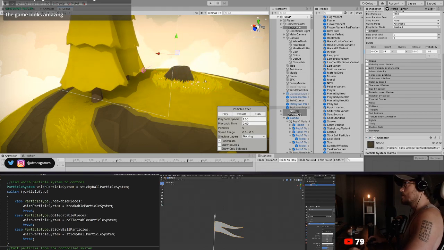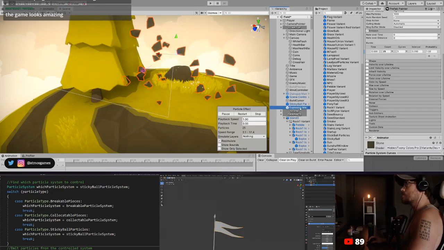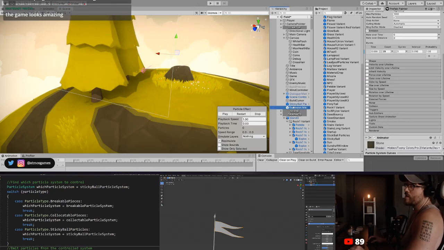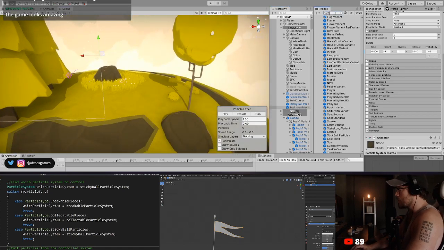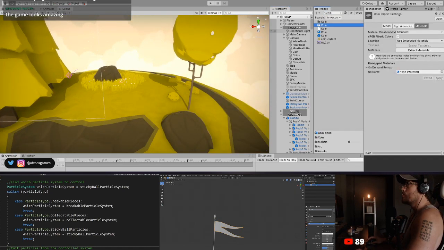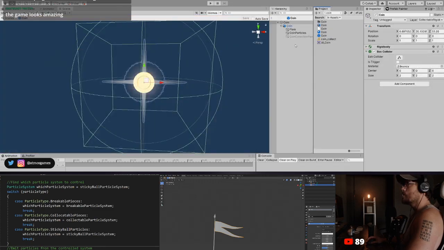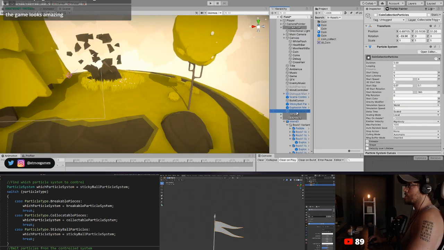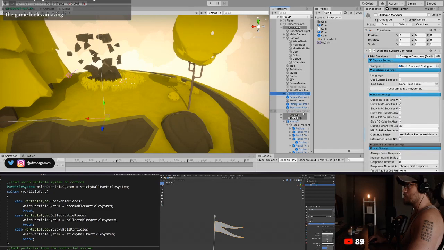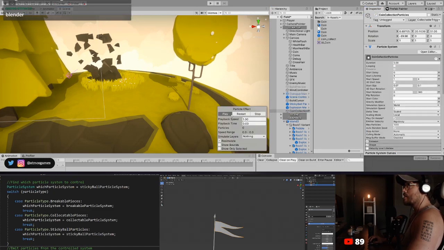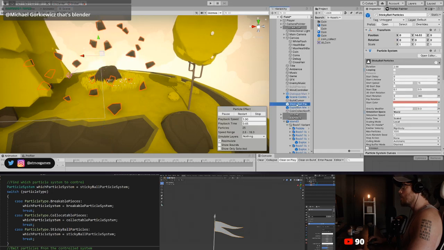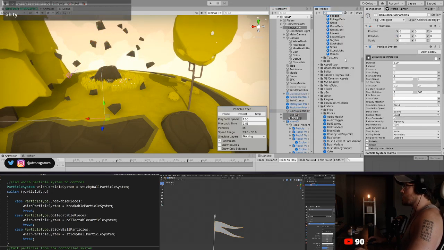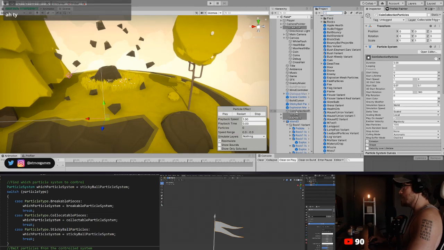Okay, so we have that. We have the sticky ball particles. And then finally, we're also going to have the coin collection particles. So if we go to our coin, whoops, wrong one. Yeah, if we open up this coin, we have this coin collection particle system. We're going to paste this into the startup game object as well. So we're going to have 3 of these that we can use over and over and over again with 0 rotation. So there they are. Okay, so all of these, this coin collection particle system, let's make it a prefab, because we might use it in other places as well.